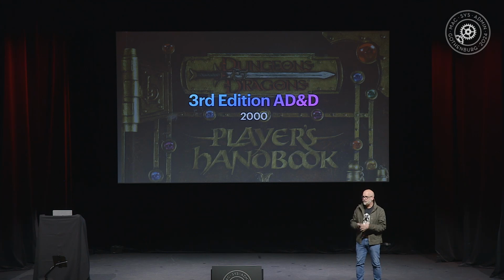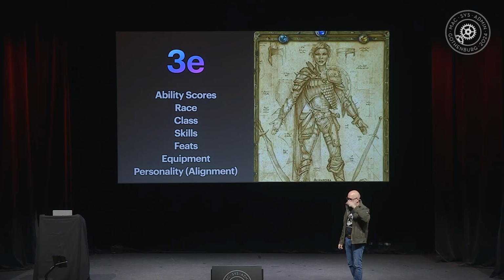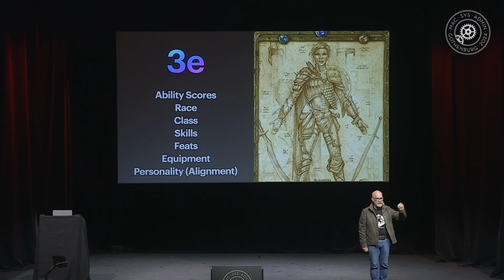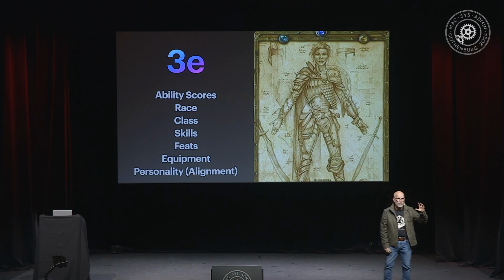And third edition takes this concept and just ramps it up even further. So still got ability scores, race, class, but now we introduce the idea of a prestige class. So this was actually present in first edition with the Bard. The Bard wasn't a class you could choose originally. You had to go through a progression and level up to a certain point, and then you could choose to play a Bard. And third edition takes this idea and expands it to all classes.